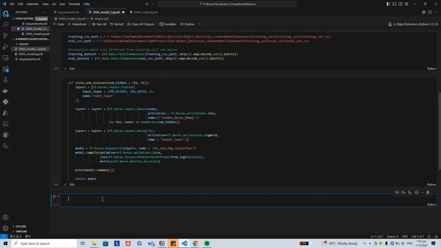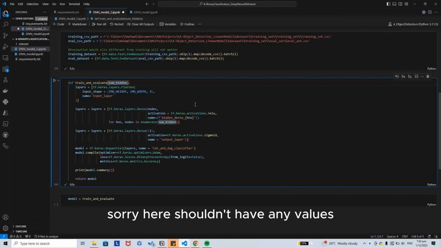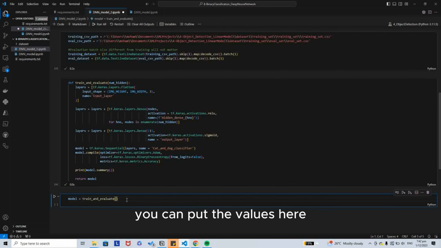So the model equals to, here shouldn't have any values. You can put the values here. Now hidden equals 64 and 16. So let's see.